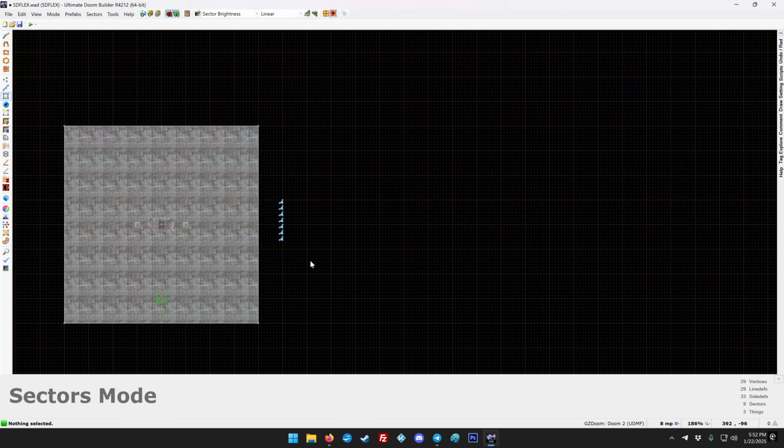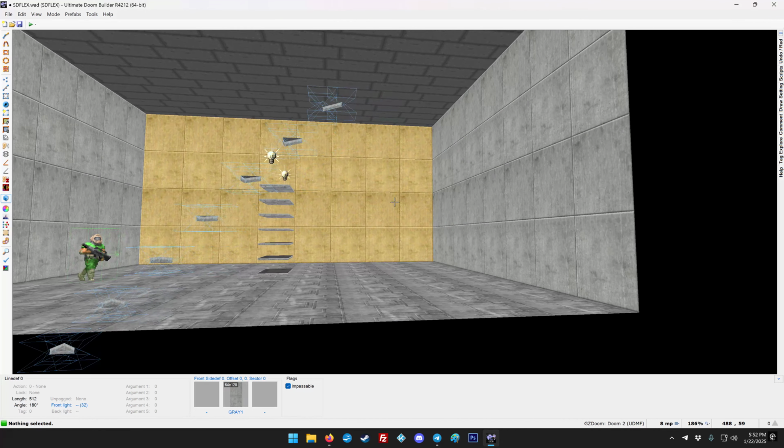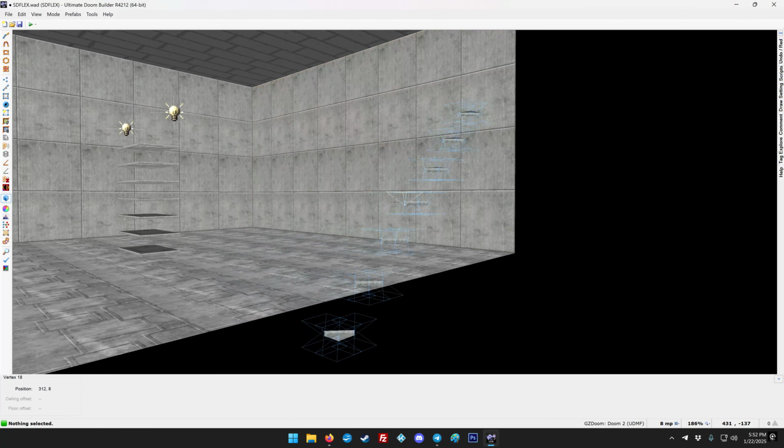Again, hit Q to go into advanced rendering after you set your sectors up, and then just move them like you would a staircase in visual mode. But remember, you have to do the floors in addition to the ceilings, and you have to do them one at a time. If you want to make a very advanced staircase, it can be a pretty in-depth process. Take a lot of time and care in how you move your sectors to stack them properly.